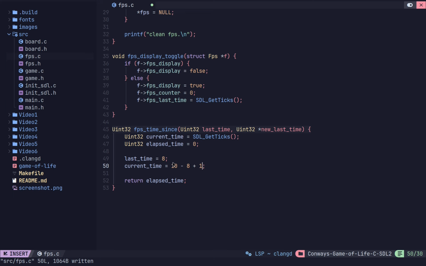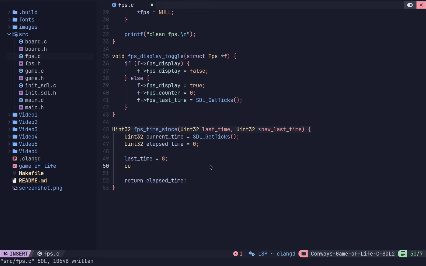So if this is our max time before we roll over, we could say, hey, our last time is 8. Let's subtract 8 from our max time, which gives us 2, and then we add 1, which is our current. I'm assuming our current time has rolled over, so our current time is 1. If we take our maximum minus our last time plus our current, this gives us our answer for if it has rolled over. So we can only use that formula when we've rolled over.